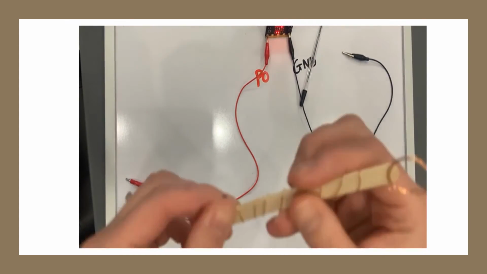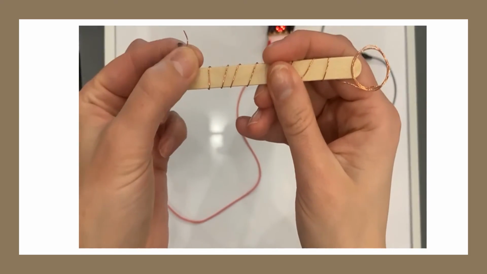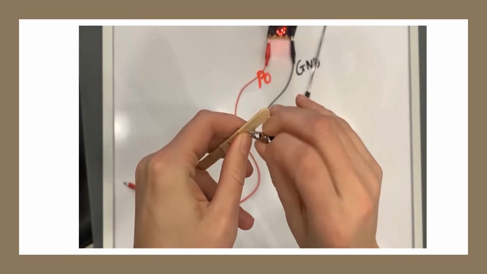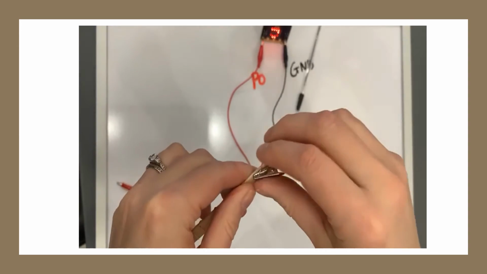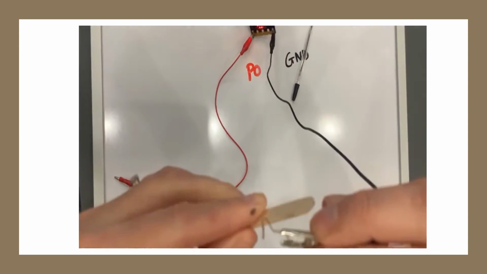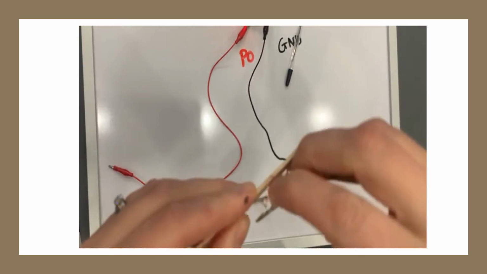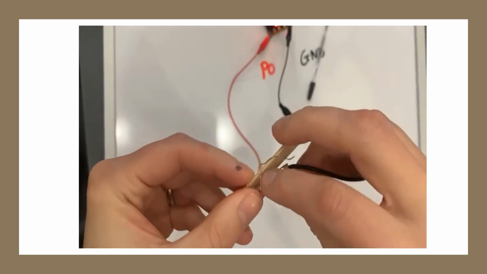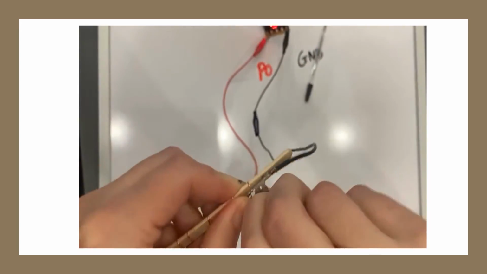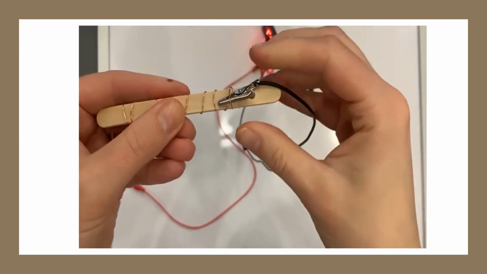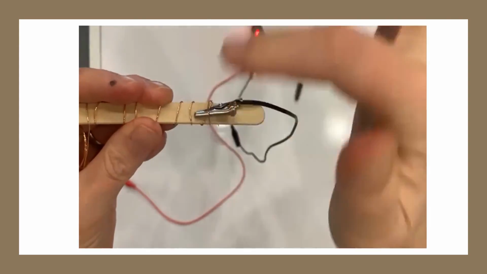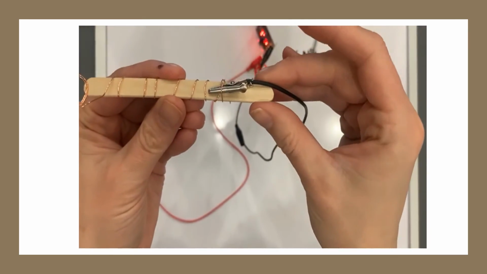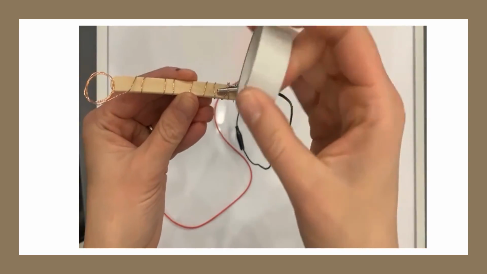I am now going to attach the end of my lollipop stick, the copper wire, to the black end of the wire. So I'm just going to make sure that it wraps around, makes a good connection, because as you know, if it doesn't make a connection, it won't buzz and the game won't work. So make sure you really get a good grip with your crocodile clip. You might even just wrap it around like so. And even if you wanted this to last, you would put some tape on that so that you have a nice handle for your user. So just wrap it up in a little bit of tape.